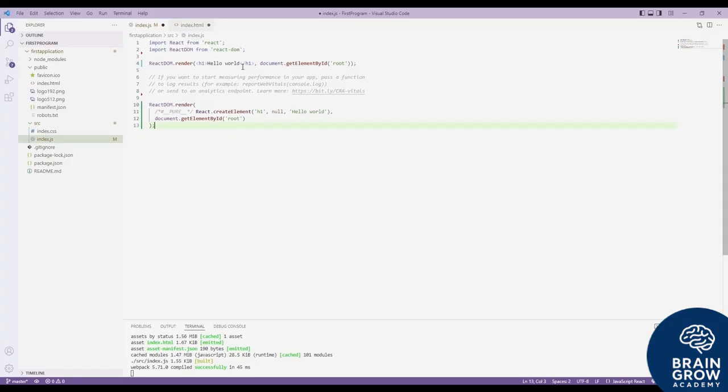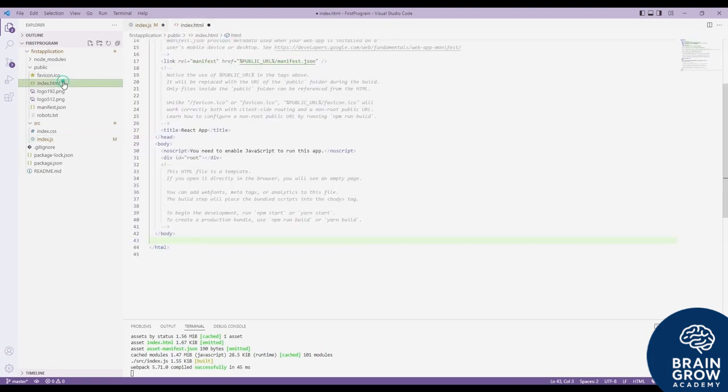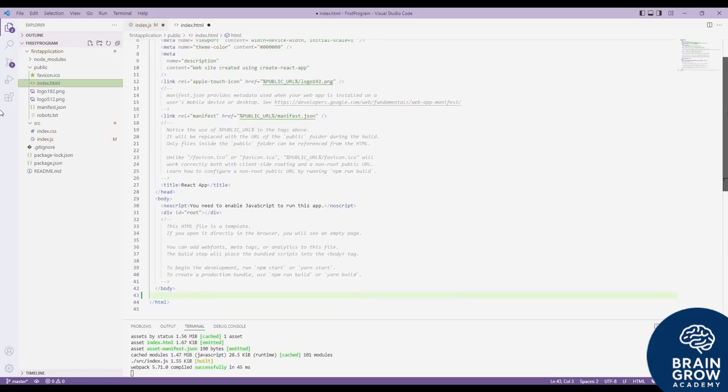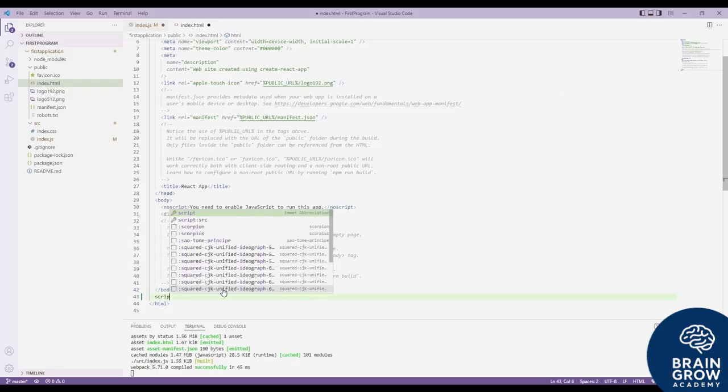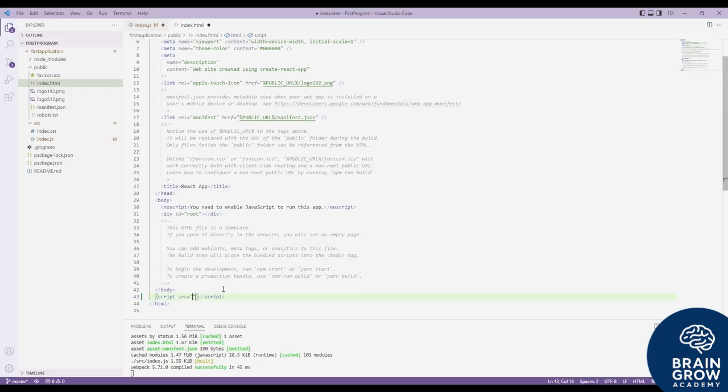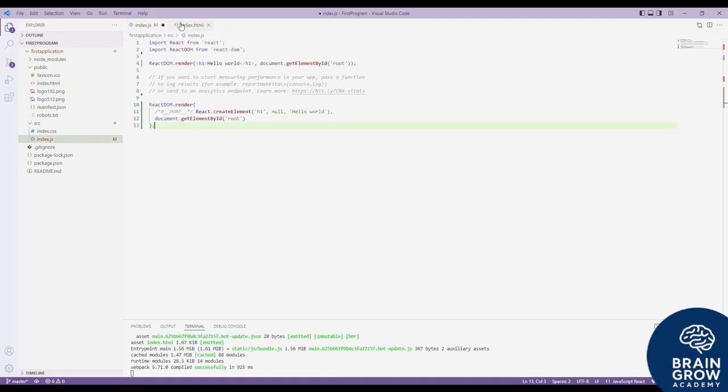So the JSX element allows you to use JavaScript and HTML side by side. If you are simply using JavaScript and HTML, like this is a simple HTML file, and you want to use JavaScript as well, you first make the HTML file and call the JavaScript file. You don't have to do that in this case. You can simply use HTML and JavaScript together here, because the render function renders HTML and the JavaScript is rendered as well. So this is much easier.